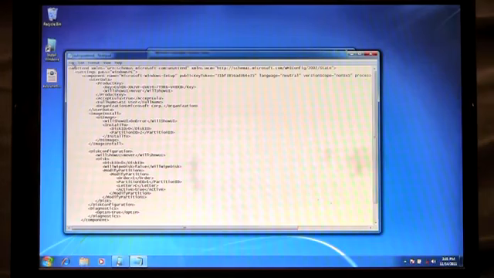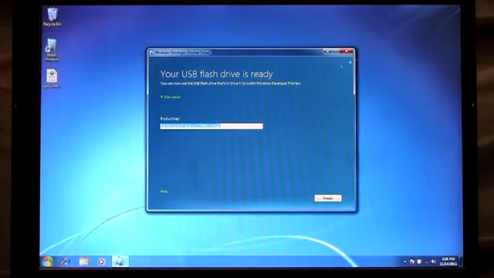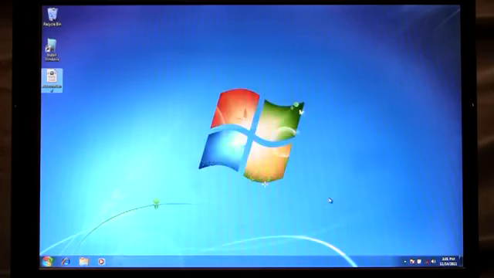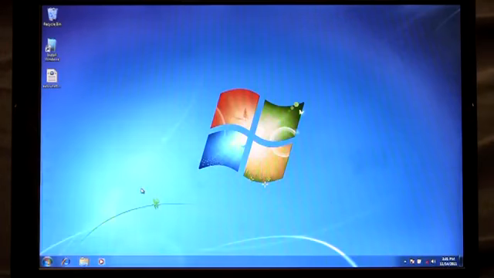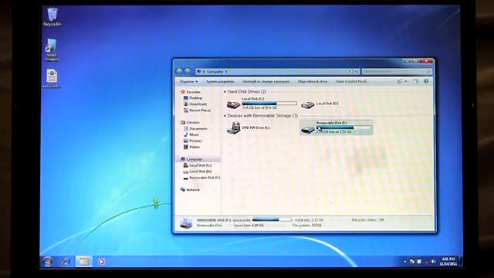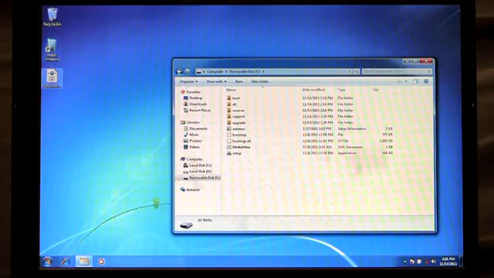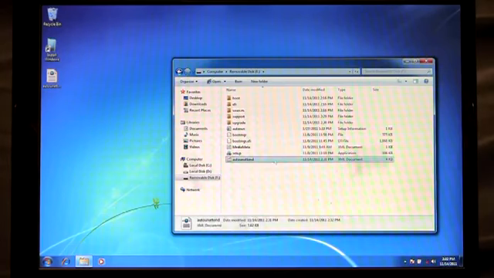So I'm going to save this file, and I'm going to finish here because I'm all done. Because the next step that I want to do is actually boot from the USB to complete my installation. But before I do that, I'm going to copy this answer file to the root of my USB drive. So here we go. Here is the USB drive that I just created, and here is the unattended answer file that I just saved my product key to, and I'm going to copy this to the root of the USB.